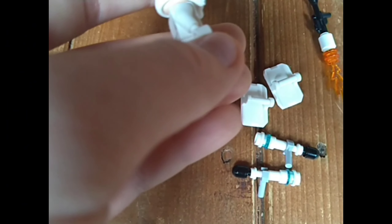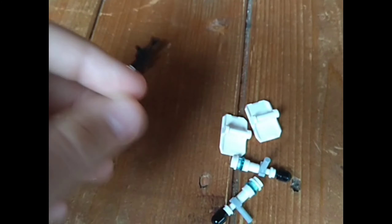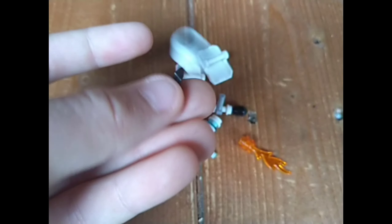I have one Flame Trooper without the backpack because I bought a bulk lot of about 20 Lego Star Wars minifigures for about 15 quid, and that one came without the backpack and without a weapon — but it doesn't really matter since I mainly build Imperial dioramas anyway. Without the backpack the back printing looks okay. The weapon he has is a long rifle blaster with a white cylinder and flame pieces on it. If he's not actively flaming I'll show you it without the flame — it doesn't look as good honestly, so the flame attachment is definitely worth keeping on.